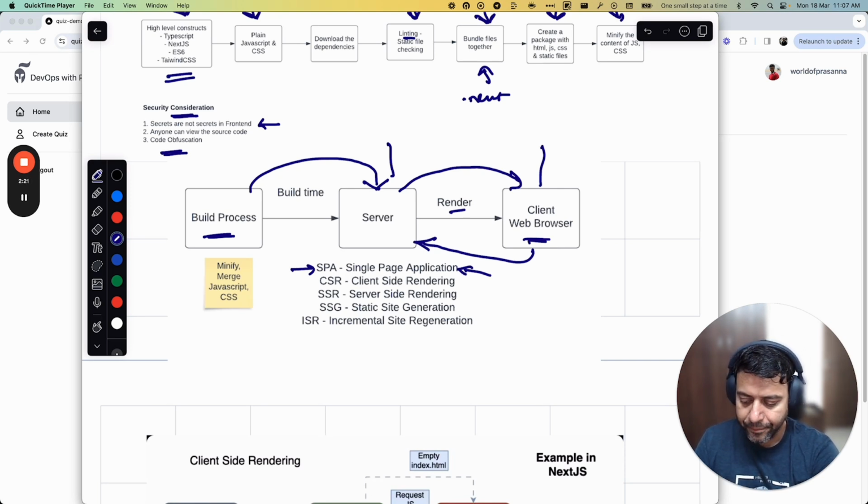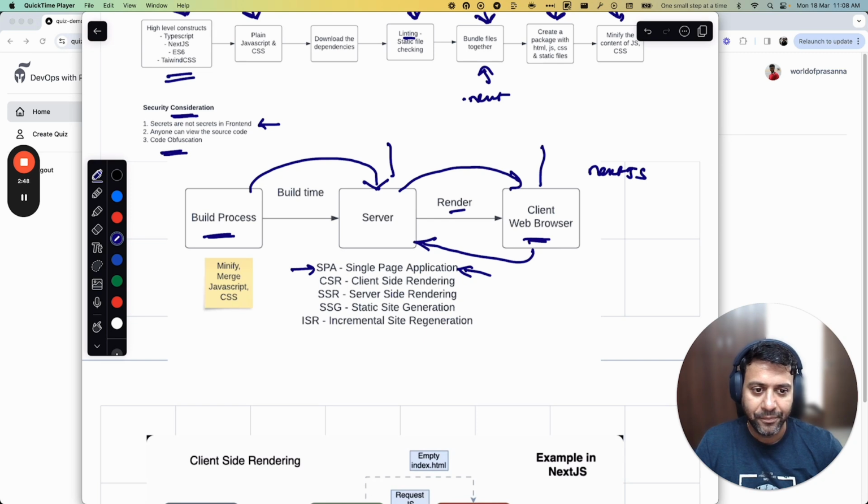The SPA changed many things, because the client can have its own framework like Next.js or React.js, and the front end team is completely isolated from the backend team. So the backend can be in Ruby on Rails and just expose an API, and the front end can be in Next.js. This is a clear separation between front end and back end.